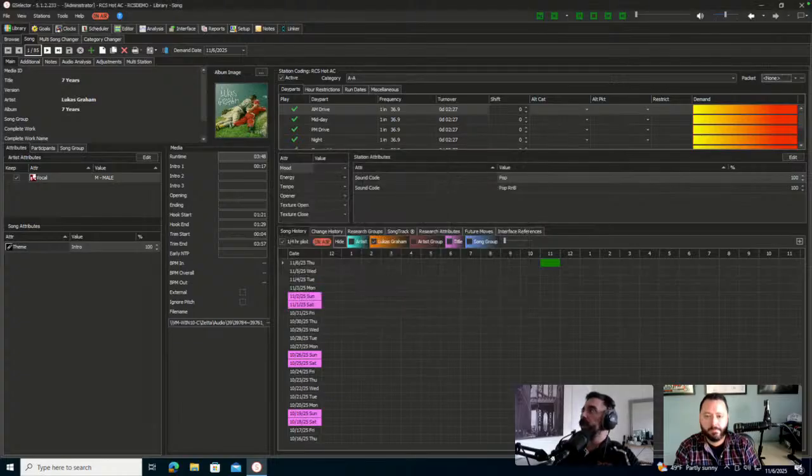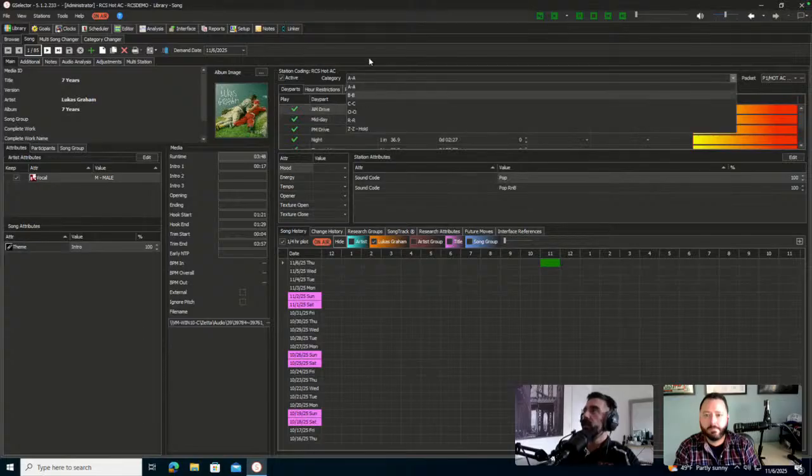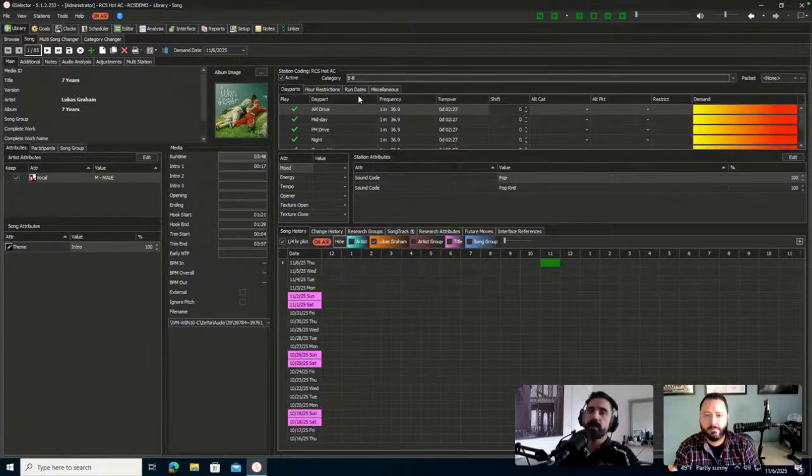Let's add to the packet. I select it. The packet is the 7 years. Amazing, it's added on the packet. What happens if the song gets sick? If it doesn't play on the A category anymore, I just move it to the B's. Poof, the packet is gone. See that? The power intro packet, live music, it gets moved to a hold category.